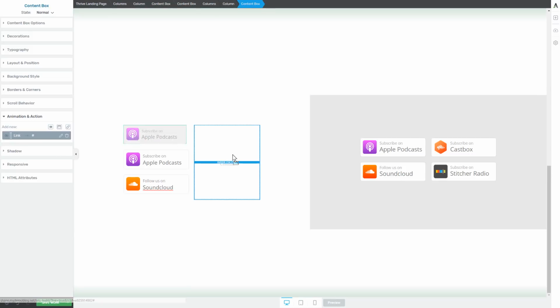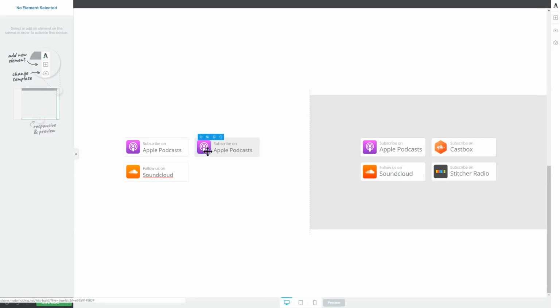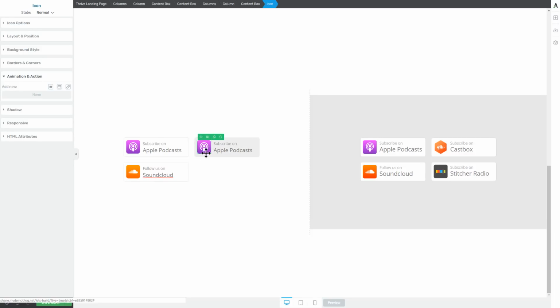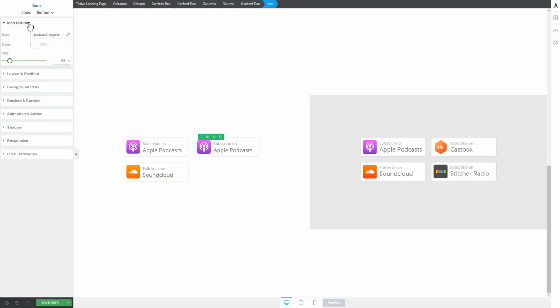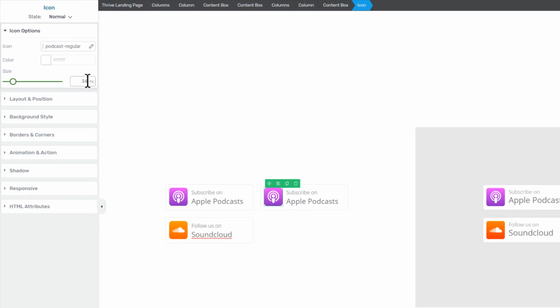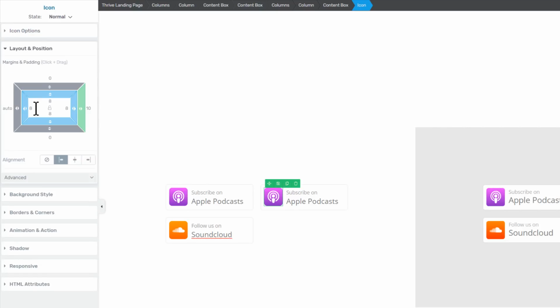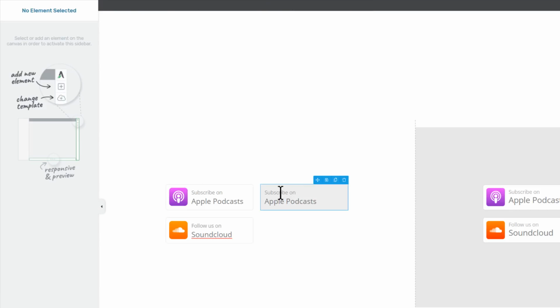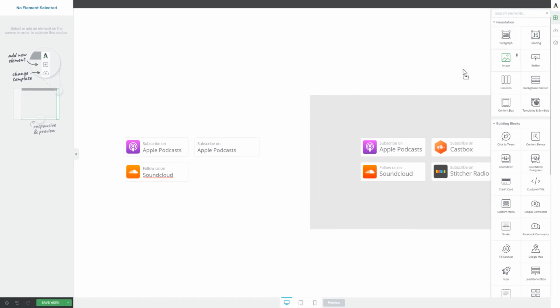So let's duplicate this again, drop it in here. And now instead of an icon, I need to have an image. And the trick is simply to have the correct size. What we have here is 34 pixels of width and height plus 8 pixels on either side. So that is 34 plus 16 makes 50 pixels. We have an image that has a total size of 50 pixels. That's basically all I need. If I have an image that's 50 pixels tall and wide, I can put it in here and it will look just right. So let's do that. Let's delete this icon, and instead we're going to add an image.